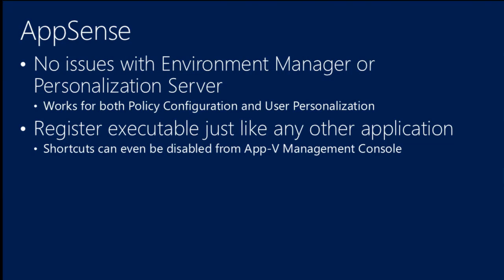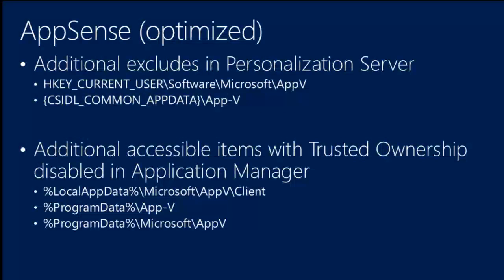Their model of injecting their code into the executable at launch time basically worked out of the box for AppV5. So we did not have any issues there, and that goes for both the personalization as well as the environment manager solution that they have. We did have some additional excludes because of the new folder locations that AppV is using. It was sometimes picking up too much information, so we excluded some information from the personalization server, and the profiles became cleaner after that.